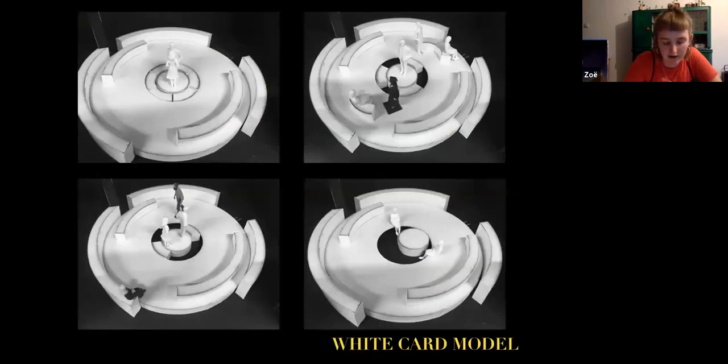So we do a white card model. So it's without any textures or colors or details. It's more just the kind of architecture of the space. And that's really useful to see the way things might move, and also the characters might move within them.